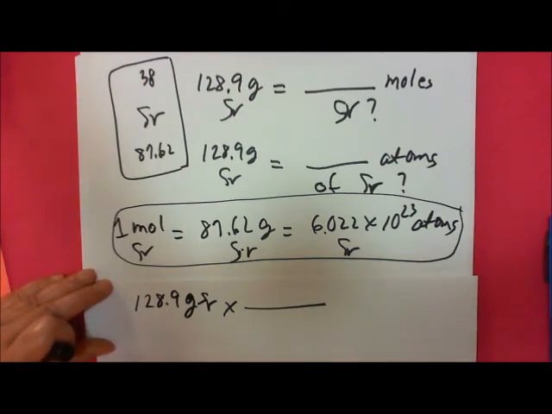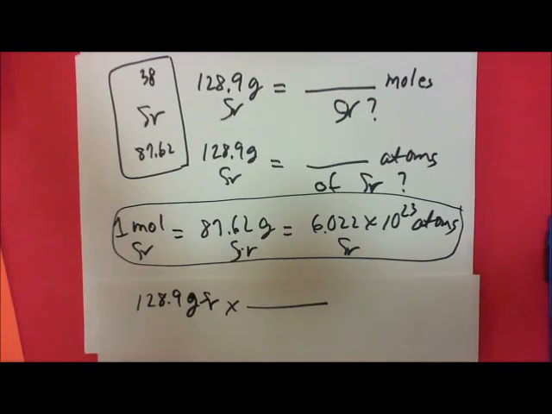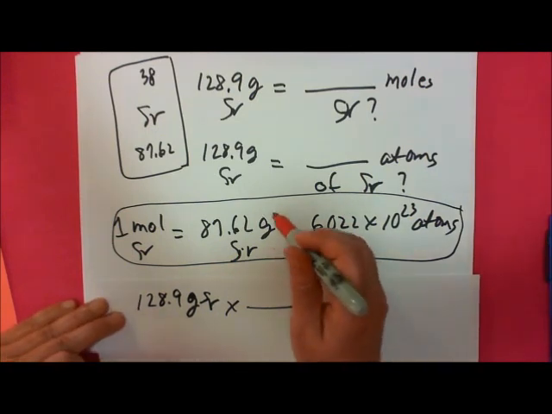Now, there are two possible conversion factors. I would like to end up in moles, so I'd like to end up with moles on the top at the very end, the very final calculation. And then I'm going to have grams on the bottom here to cancel out the grams. And if I look at the conversion factor that I have available, you can see that I can use this as my conversion factor.